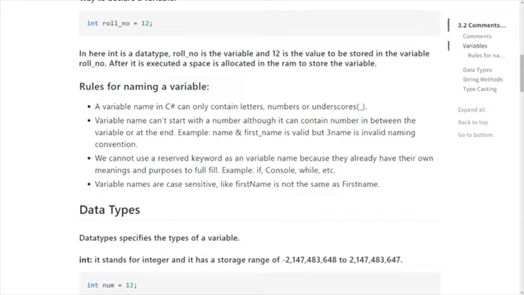In the other one, the F is caps, but the other letters are in small letters. So this name and this name are not the same. Both are totally different.